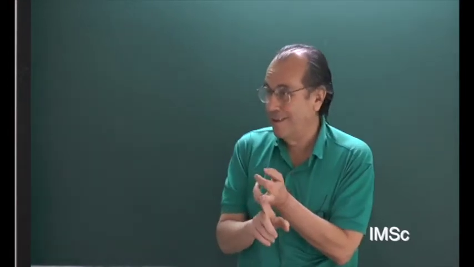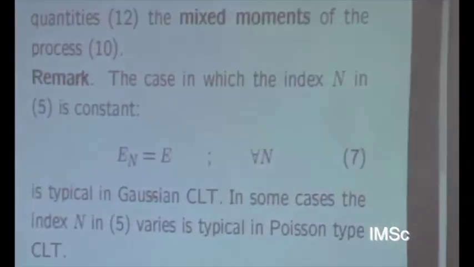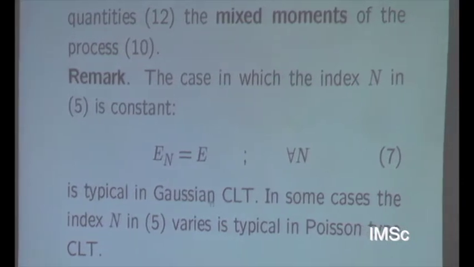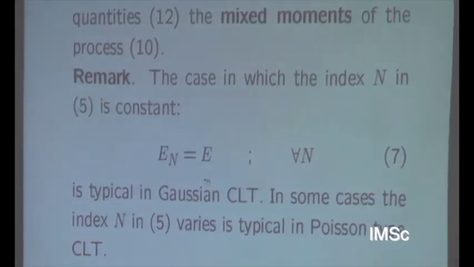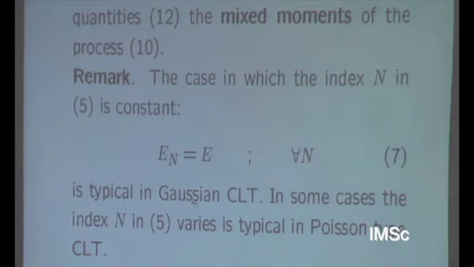Okay? So you have to think of the Pauli matrices, sigma plus, sigma minus, and sigma 3, which correspond to creation, annihilation, and preservation operators. So we call them operators, but of course in this general context they are not. And let me explain. In the most important central limit theorem, the Gaussian central limit theorem, En will not depend on n. But if you go to Poisson's central limit theorem, the expectation value will depend on n. That is why we use this more general framework.